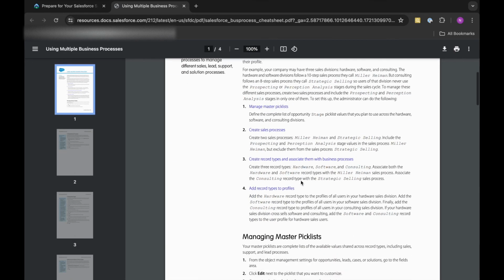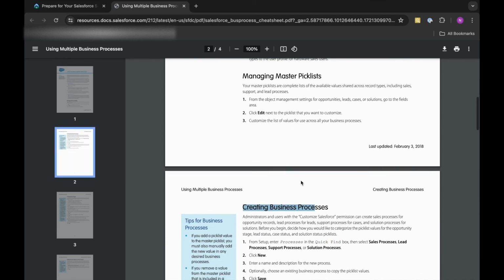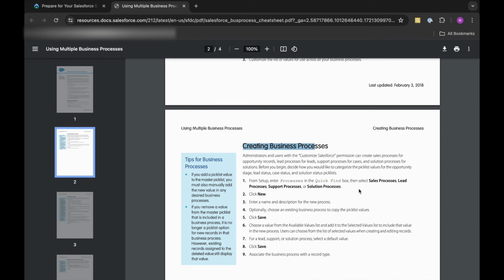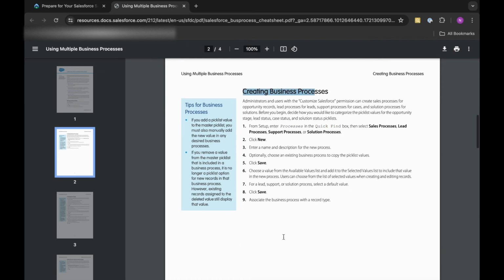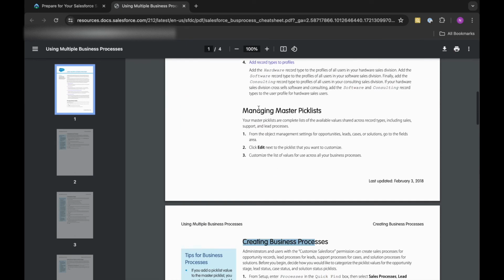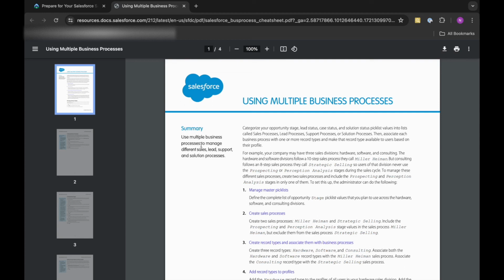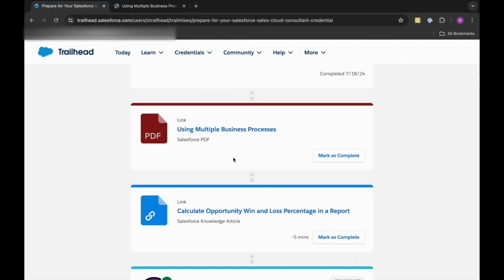So you can see, first what we did is go to the sales process, lead process, support or solution process, then click new and enter the description. So you can go through it. It's just related to Sales Cloud, and you'll be better able to understand what it's all about. So I'll be marking it as complete as well.